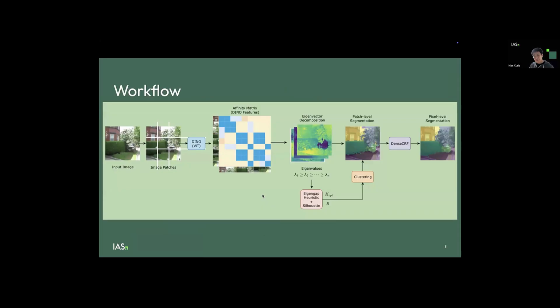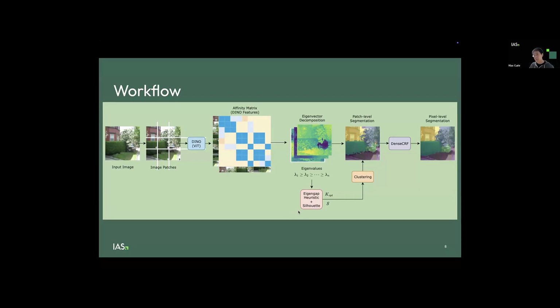Here's the workflow. We take an image and use DINO to embed it, taking the embedding of all the patches, and then calculate the affinity matrix. Then we use the affinity matrix directly, instead of taking the Laplacian, to calculate eigenvectors and eigenvalues.